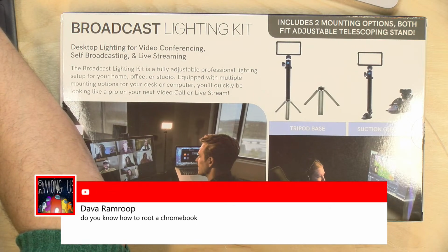Dava wants to know, how do you root a Chromebook? It depends on the Chromebook. They're all a little different, and most of the time you have to take them apart and unscrew stuff, and I don't know about the current batch of them.